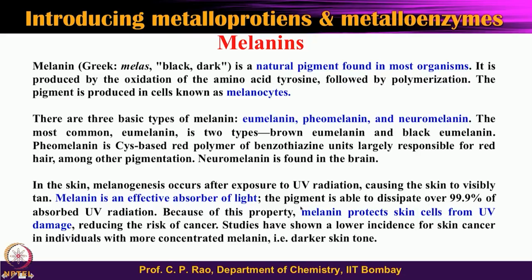tan their skin, and that is what you see in western countries. The people tan their skin to get black pigment, and the black pigment will save you from the UV radiation. Otherwise, what will happen? This radiation can cause cancer to the body, and therefore the black color is a boon in disguise. So therefore our skins in Asia and particularly in India, our skin is very well suited for less damage from the sunlight as compared to the western kind of thing.